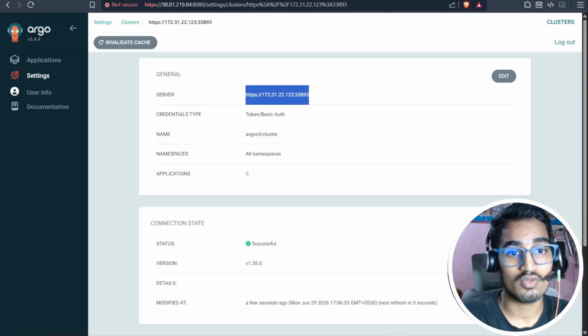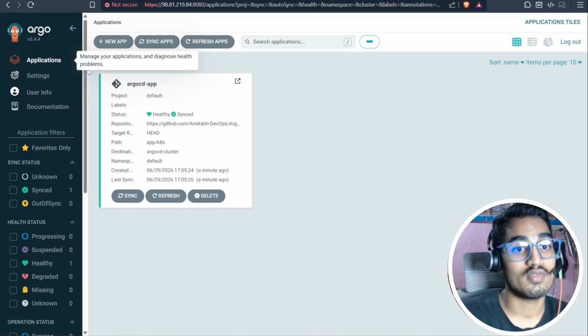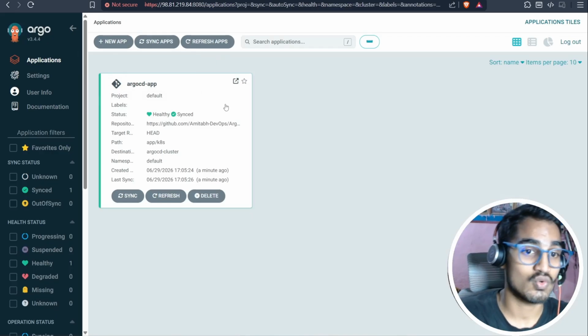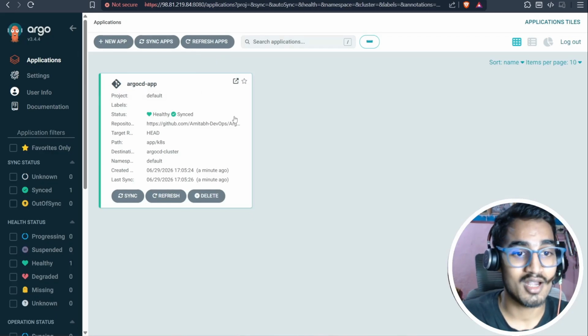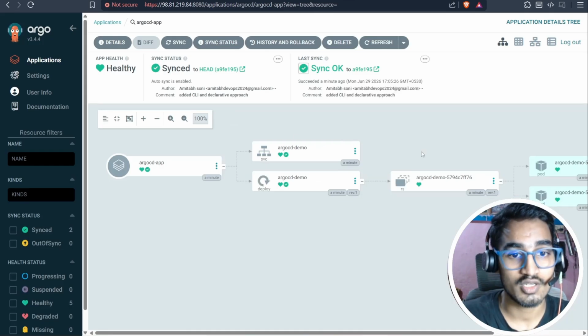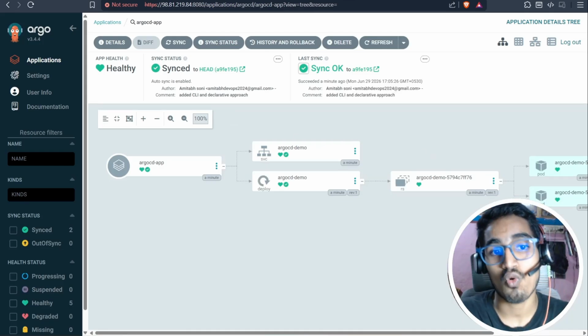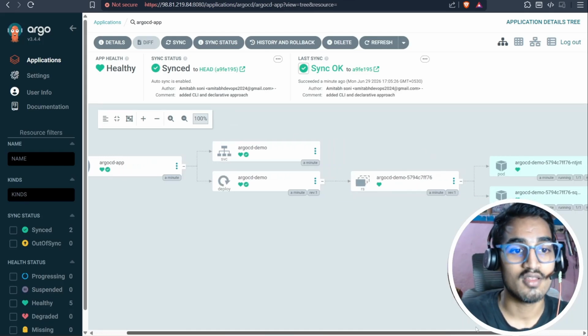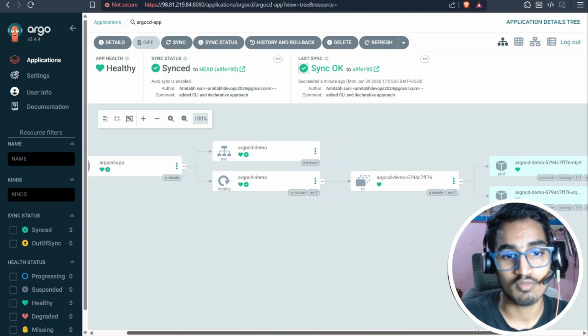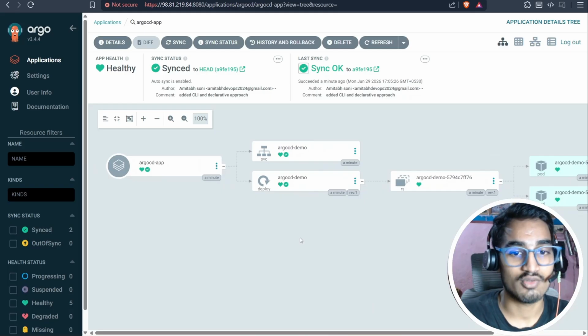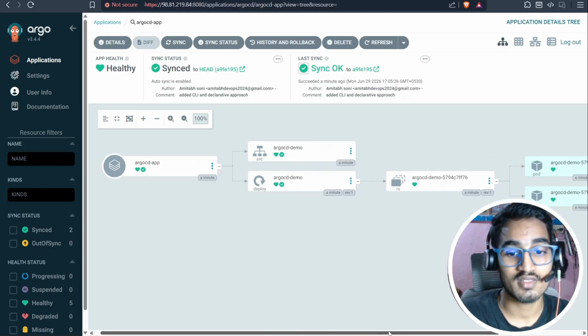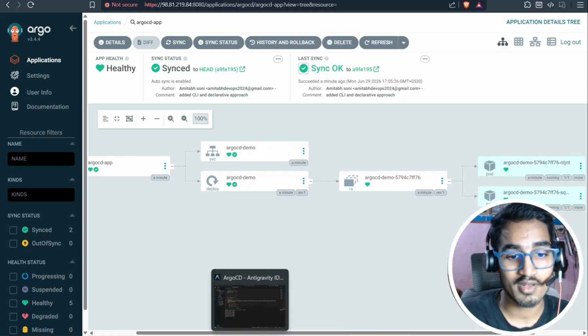And now if I go to the Kubernetes Argo CD and go to the application, you will see one application running. So this is the command line interface for Argo CD. This is used by the pros of DevOps, who already use command line tools and don't use the UI too much. So this is how they can create an application. Now you can see the application is properly running.